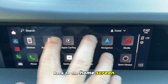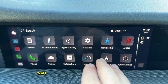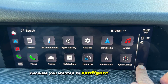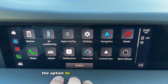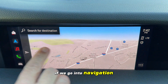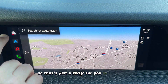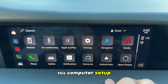Back to the home screen — whenever you see a square with three little dots in it, that just means a submenu of whatever screen you're looking at. For instance, on the home screen it gave us the option to configure the screen. If we go into navigation, those three buttons turn into a menu within navigation settings. That's just a way for you to know how to find your way within this computer setup.